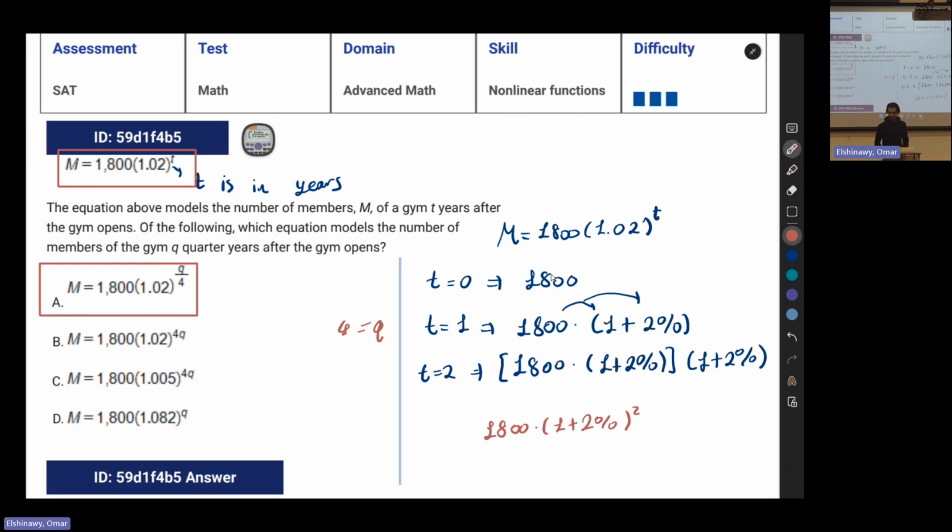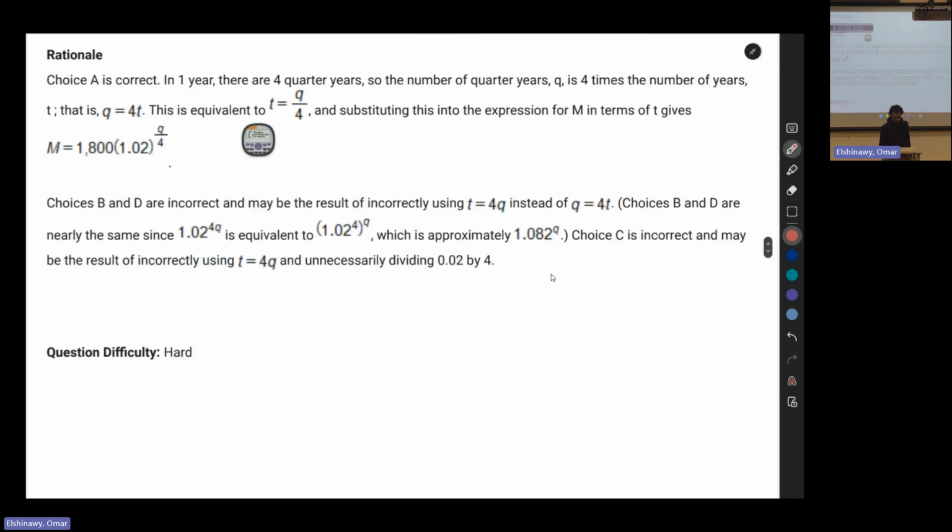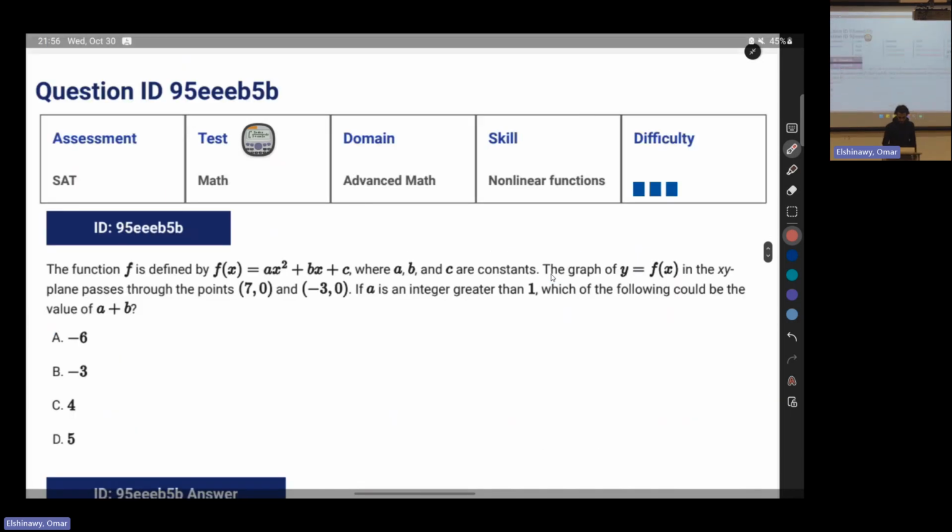I'm going at a slow pace because that's the style of the sessions, but if you're able to reason this out swiftly enough, then it shouldn't be an issue. So it grows 1.02 each year, then I should just be able to read off the growth by comparing the growth in quarter years and the growth in years. And since this is a multiple choice exam, we have flexibility to do so.